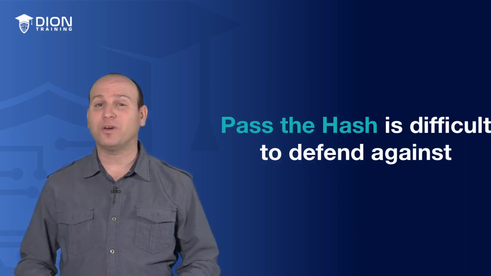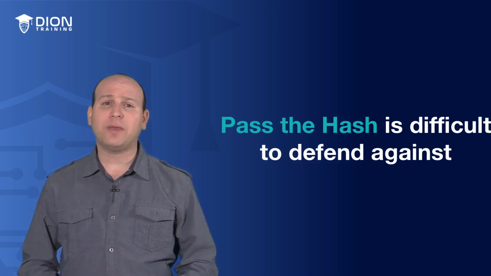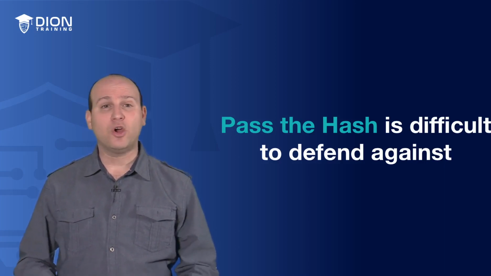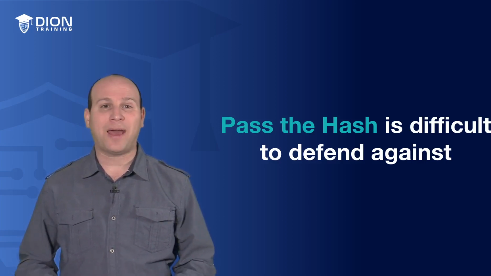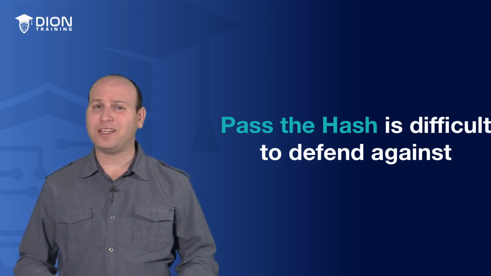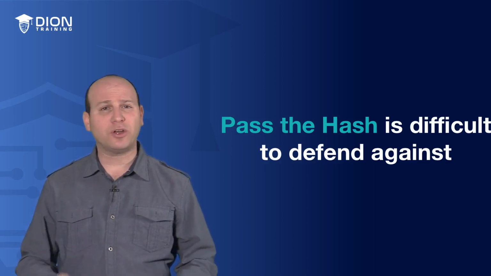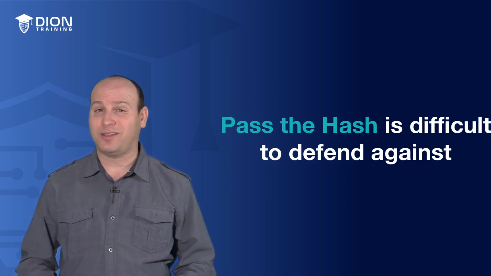The pass the hash attack is very difficult to defend against because there are many possible exploits in Windows as well as the applications that run on top of it. And any of these can be used by an attacker to elevate their permissions and then be able to pull off credential harvesting or hash harvesting that they can then use in a further attack using pass the hash. Also, only one machine in a Windows domain needs to be misconfigured or missing a critical security patch for an attacker to find their way in and be able to execute this technique.